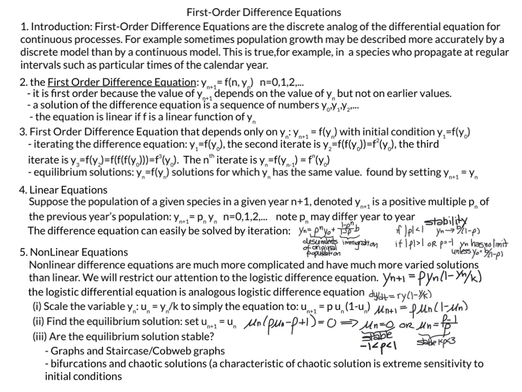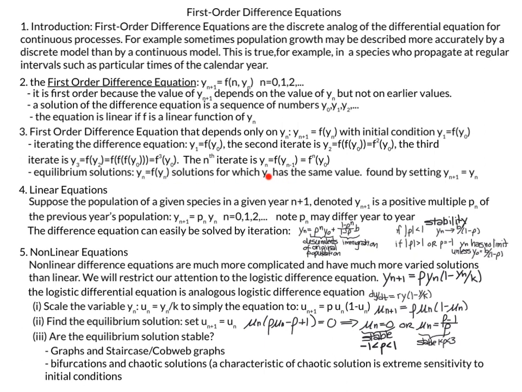Actually, it's not that hard, so I'll just look at it really quickly. If y_1 is equal to f(y_0), then the second iteration, y_2, is f of y_1, so we plug in f(y_0). That is equal to f squared of y_0. The third iteration is f of y_2, which is equal to f cubed of y_0. So you can see that y_n is equal to f to the nth power applied to y_0.